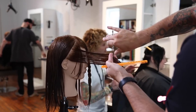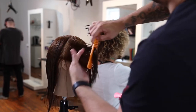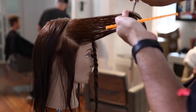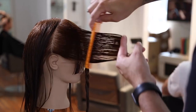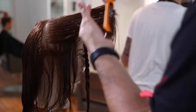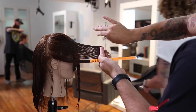We're going to start diagonal back right off of that triangle and follow the head shape down. I'm going to start creating that face frame — I cut my guide and decide where I want those pieces to start falling along her face. Then as I move along the head shape, it starts to move away from me. The key thing to focus on is that my elevation on the side of the head is going to change — I'm going to elevate more out away from the head towards the camera instead of just bringing it straight over the face.